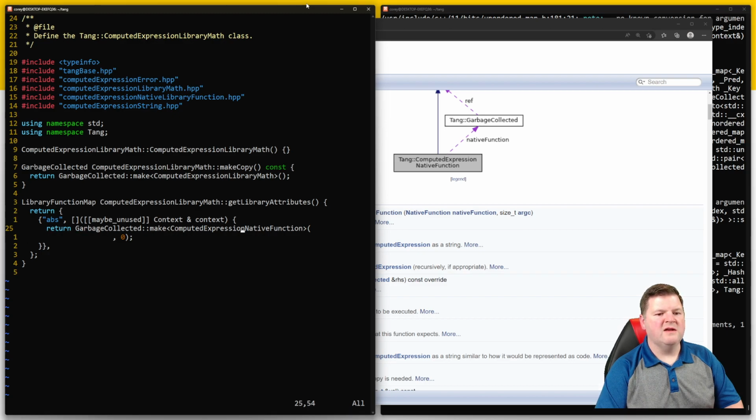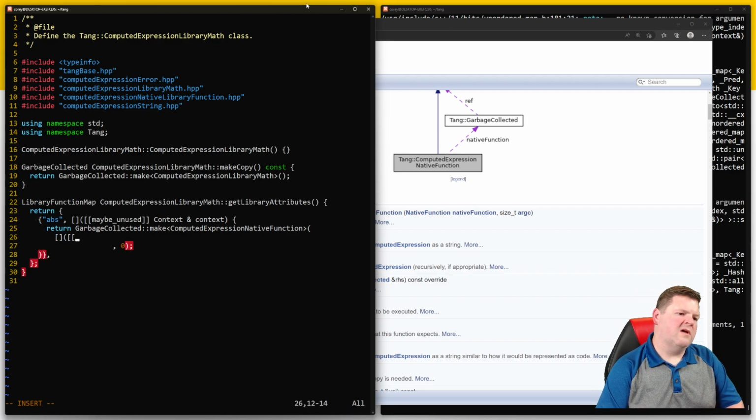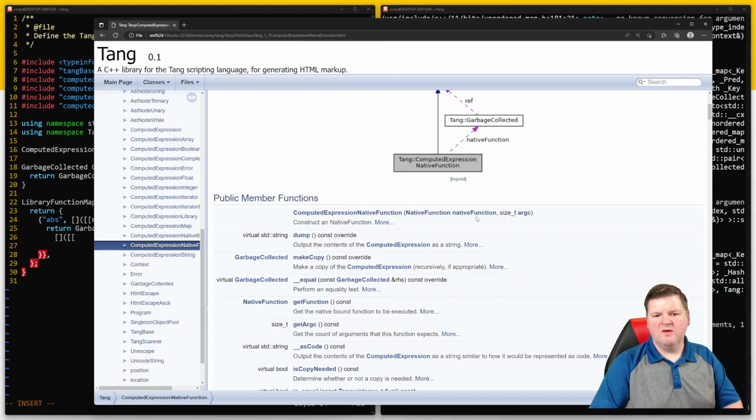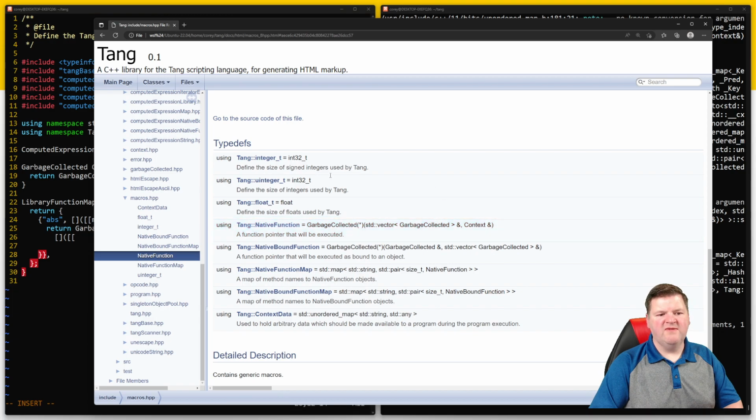All right, and what goes in here? What is a native function?